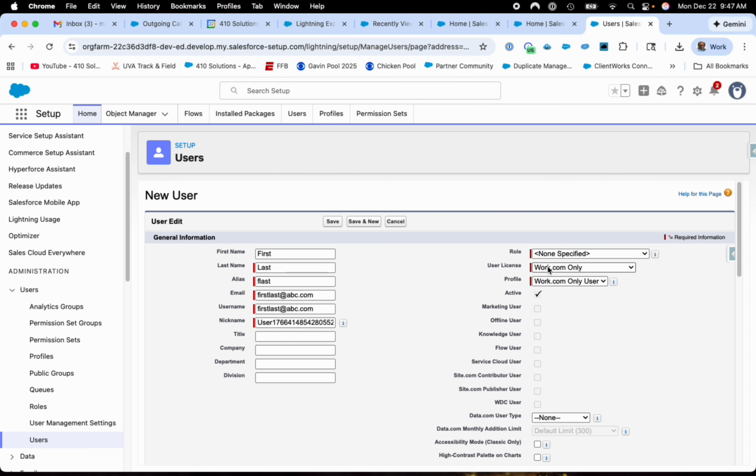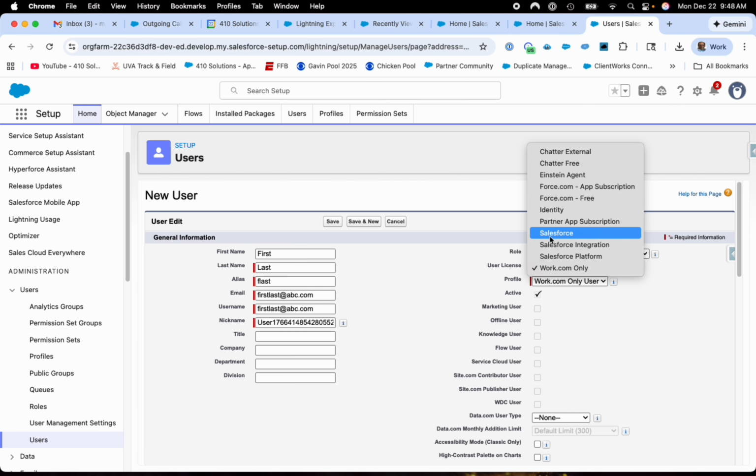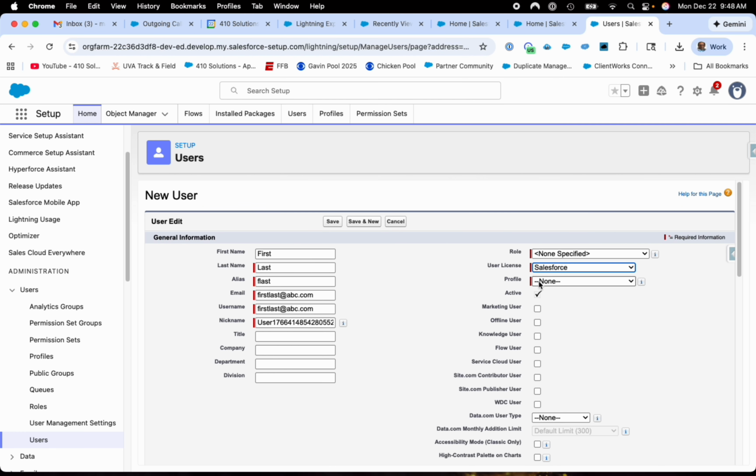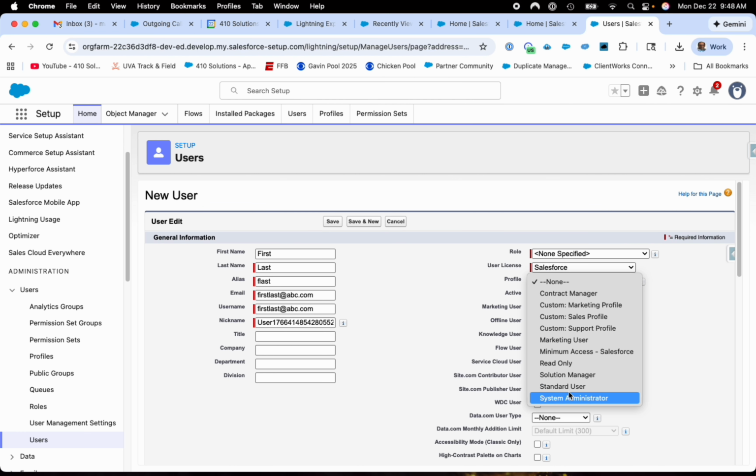First, last at abc.com. Username. Okay. Now, a couple things. The email can be different than the username. The email does not have to be unique. The username does. So that's the first thing: with all my clients, the email is always my business email address, but the username is always matt.mountain at whatever the client domain is .com, because I need to know which org I'm logging into.